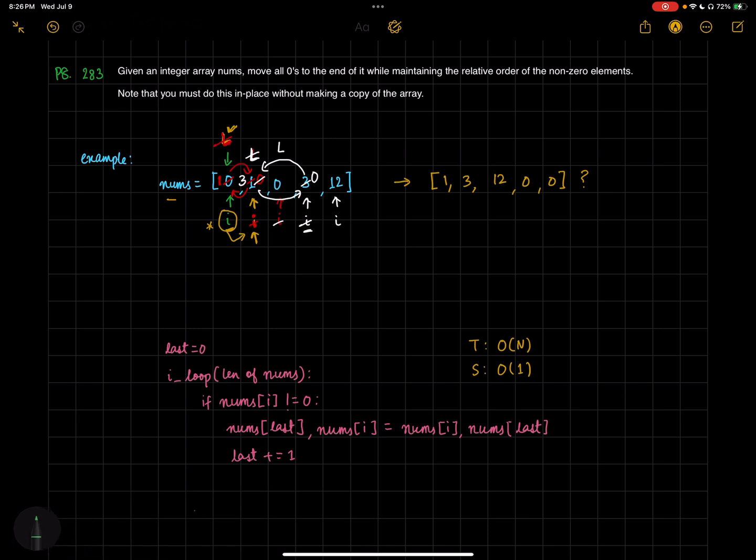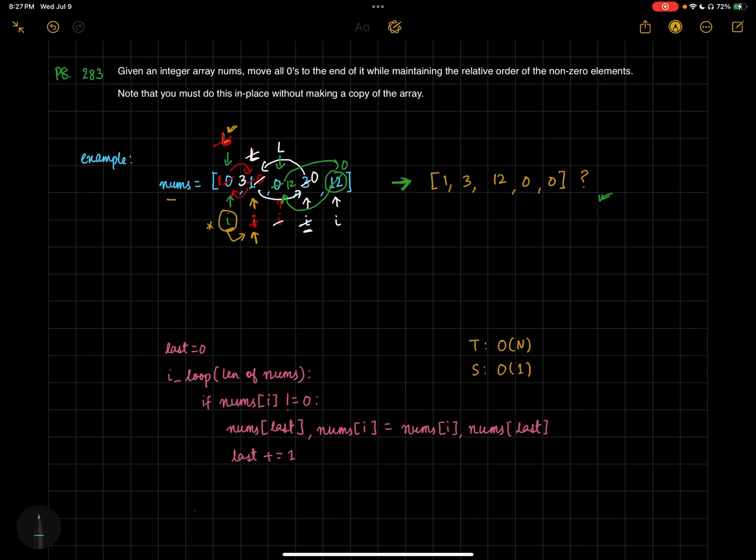It asks again, hey, is it a non-zero value? And the answer is yes, it is a non-zero value. What do we do with non-zero? We shift it to the left. Where to the left? To the L index over here, right? We swap it with that value, correct? 0 becomes 12 and 12 becomes 0. If you look carefully, this is pretty much identical to what we wanted to achieve, okay? And this is the way in which we can achieve it.